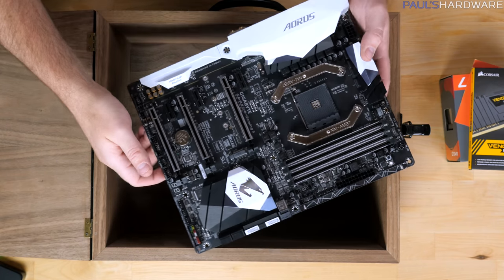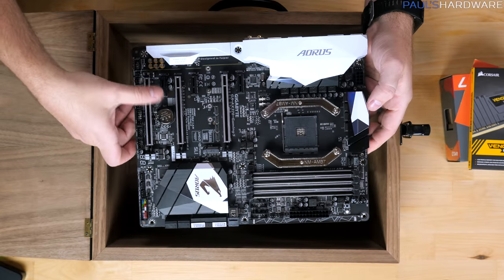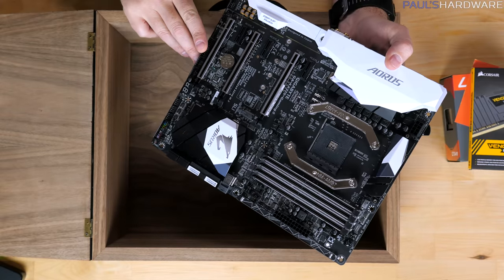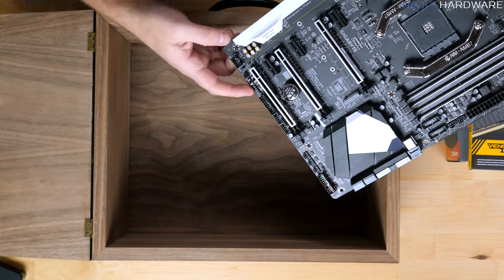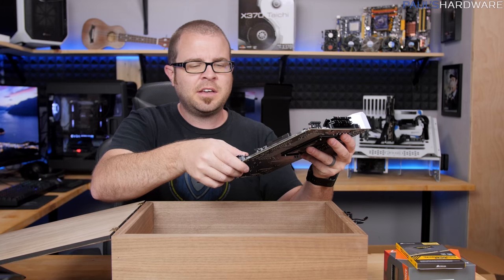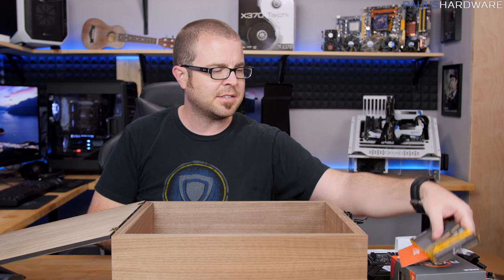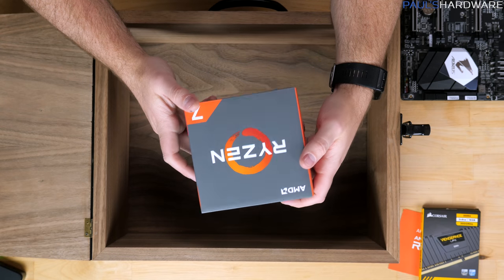And then Aorus, well, Gigabyte, since this is an Aorus board, has made it fancy with stuff like steel reinforced slots, and they got LEDs going on in there. The LED strip going down the side, these are all RGB. And then I believe there is an RGBW header on the motherboard as well, so you can connect up your RGB lights and get all your RGB goodness going on, because Lord knows there's not enough of that available on the market as is. All right, let's actually get to it and open the processor itself.